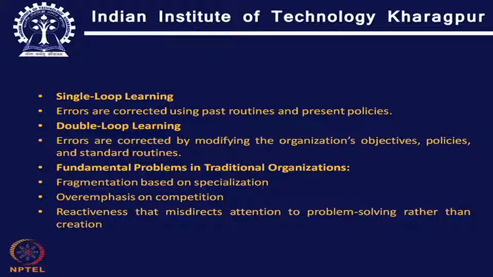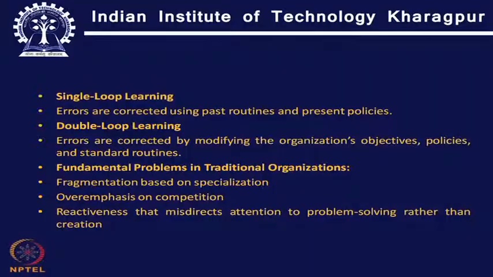So, in double loop learning, what happens? Feedback is taken at every step and we have to revisit the objective itself. In single loop learning, once an objective is set, we feel this is the correct thing and we want to change the processes accordingly, so that the objective is reached. In double loop learning, we revisit the objective also when necessary and try to change it, and see whether errors are residing over there, and then we try to bring in certain changes.